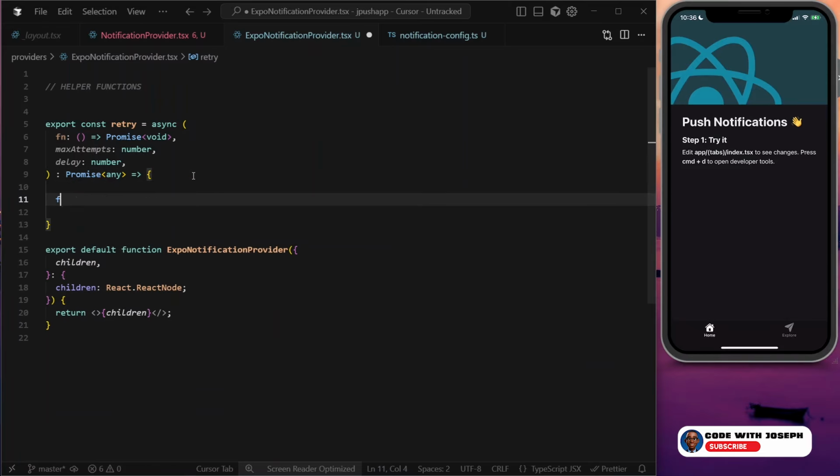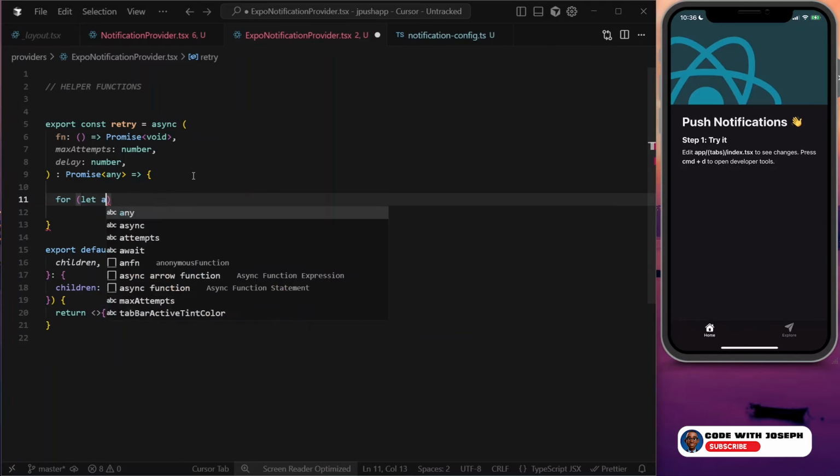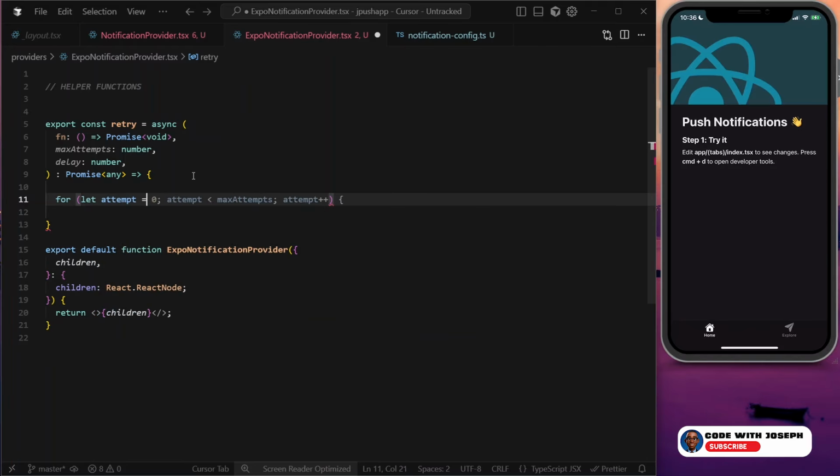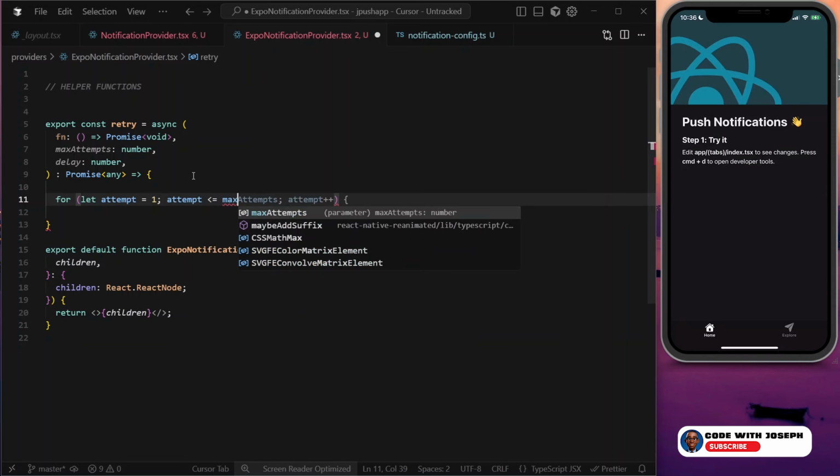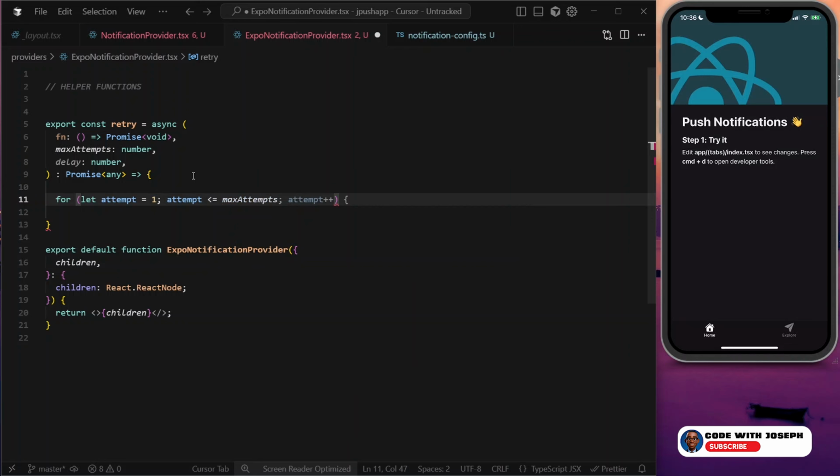Let's create a for loop rather, and say let attempt be equal to 1 by default. Attempt is going to be less than or equal to max attempt. And finally, just increase that. Do an increment right there.